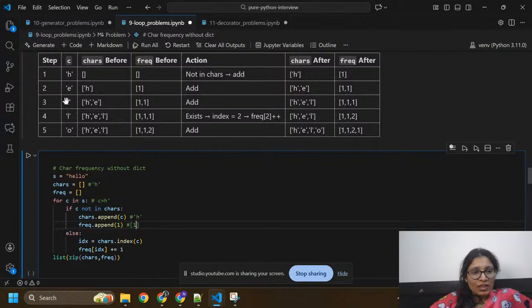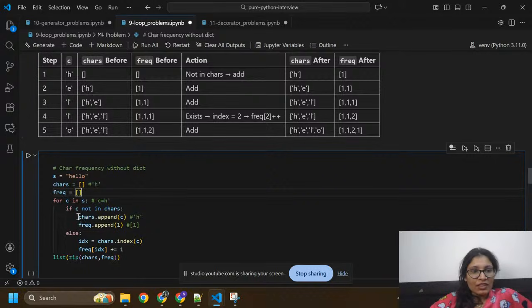Again I am going to take l. Previously I have character, and inside this I have h and e, and inside the frequency I have 1 1. Now I am going to check c equals to l, c in s.